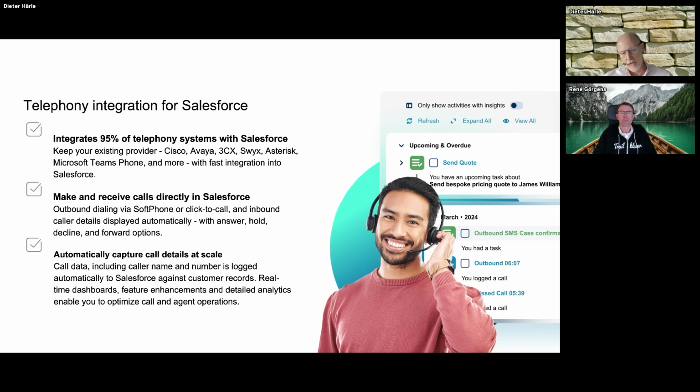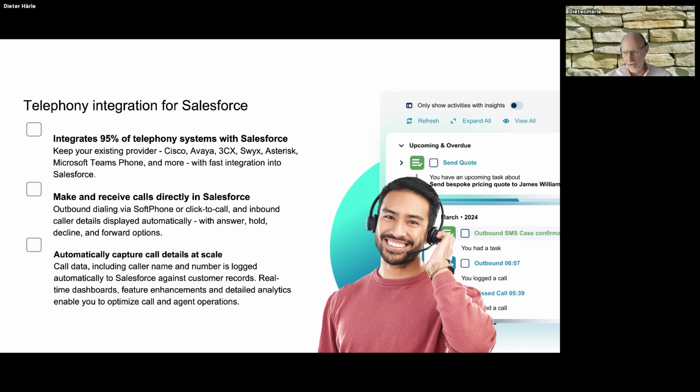So if you have an existing telephone system, we can most likely integrate it. And even if you have different branches or countries with different telephone systems in one Salesforce org, we can handle that.